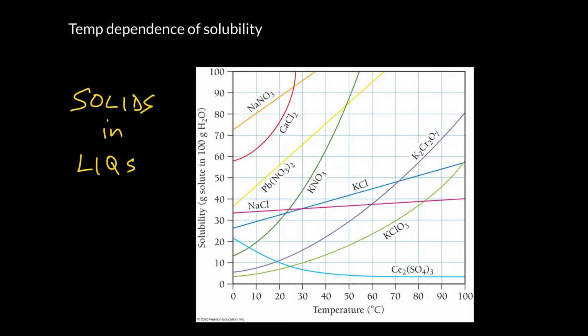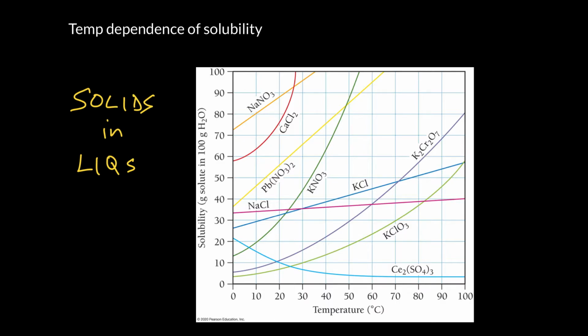There are some exceptions, but you can see, something like calcium chloride, this curve here, as you increase the temperature, so the temperature's on this axis and the solubility is on the other axis, it tends to become more and more soluble with temperature. And here's potassium nitrate, so you can see it starts out relatively insoluble, and as you heat it up, its solubility can increase by a factor of 10 over this curve here. Something like salt is fairly flat here, so it gets slightly more soluble with temperature, but not excessively so.